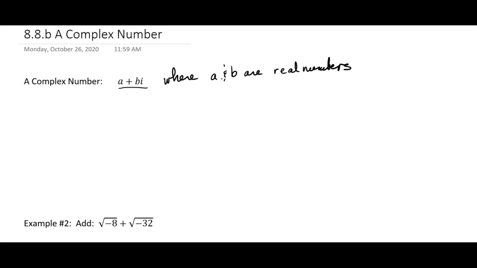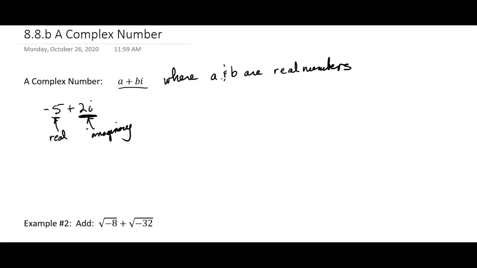All right, so I'll give you some examples of complex numbers. You could have something like -5 plus 2i. That would be a complex number. -5 is a real number. 2 is a real number. Now, when we talk about it, we're saying this is the real part, and this 2i, that's the imaginary part. Okay? So in a plus bi form, there's a real part and there's an imaginary part.